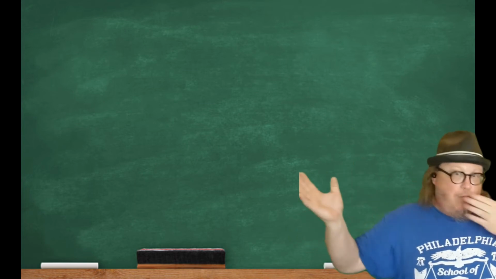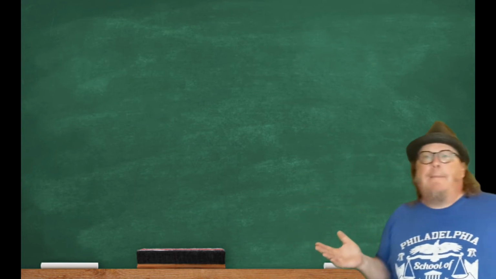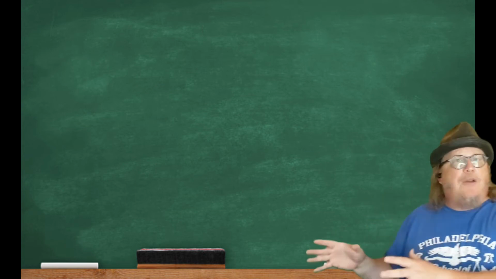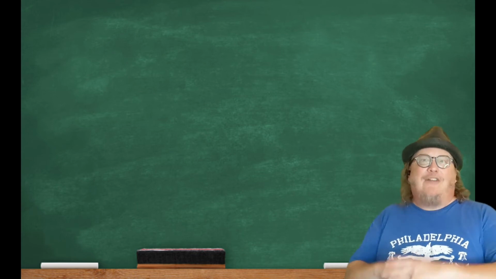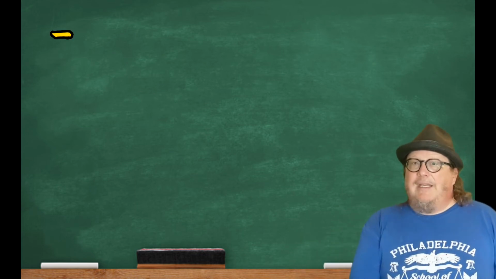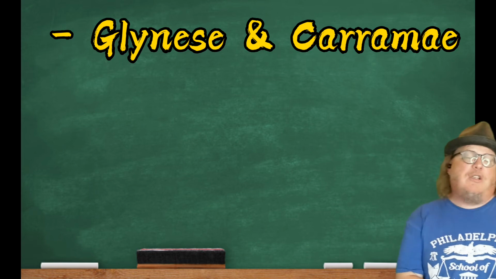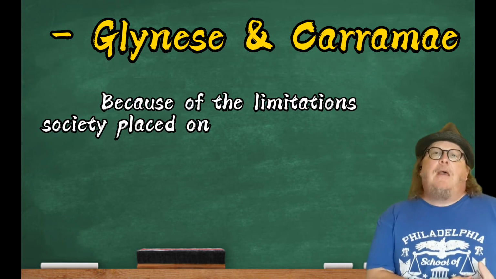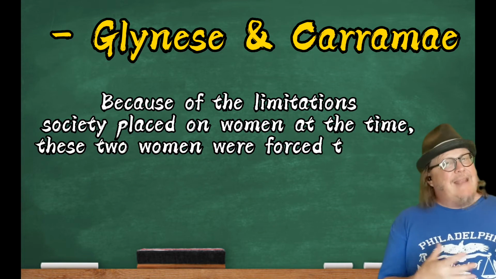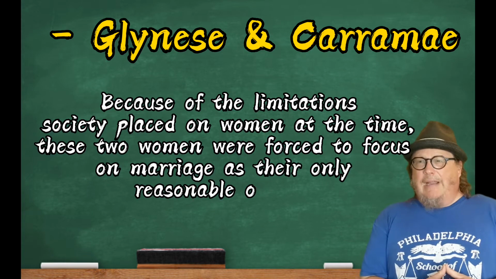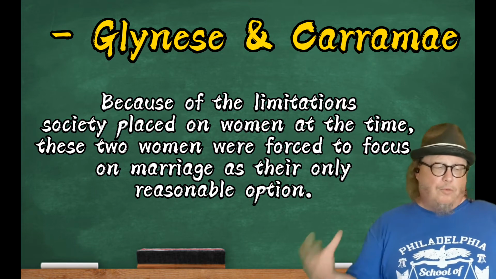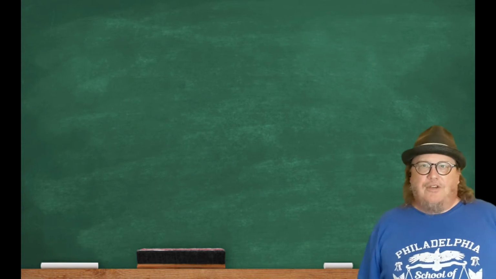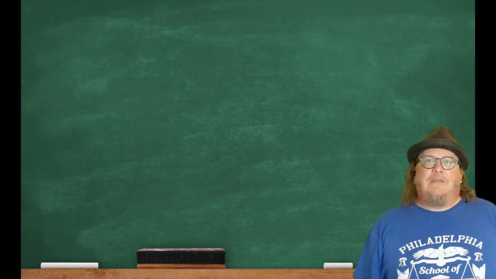I mean, she's not fabulously wealthy, Hulga isn't, but she's in a position where people can take care of her or help take care of her. Think of those two daughters who are mentioned in the story but never actually enter the action, Carramae and Glynese. They're talked about a lot. And one of the things that's talked about is who they're going to marry and how they're going to marry them. Because at the time, women didn't have a lot of options. Most women didn't. A lot of women, especially poorer women or more rural women, the idea was, who am I going to marry? Because that's how you get out of certain situations and start your own life, by marrying.